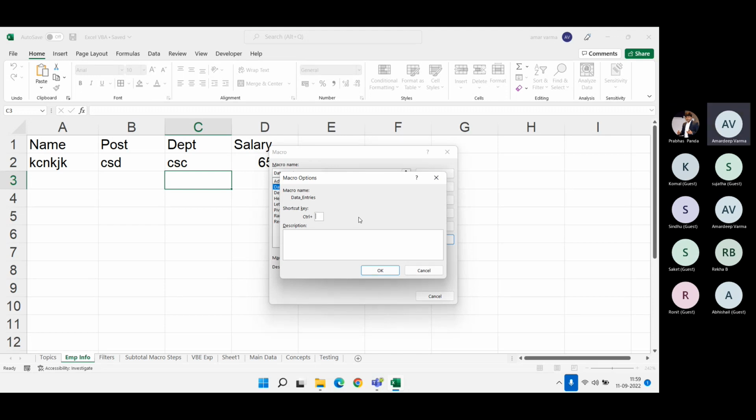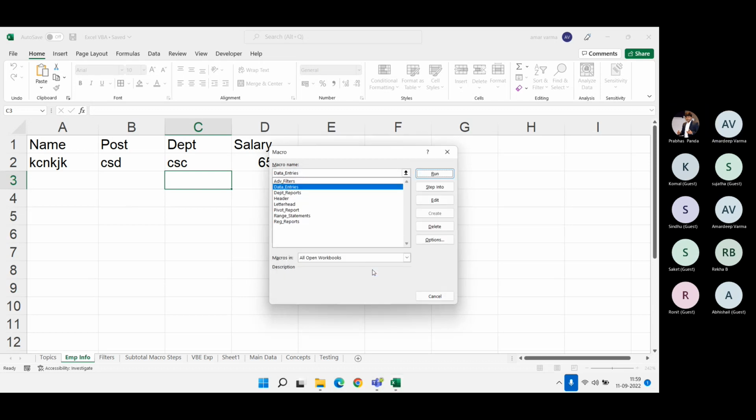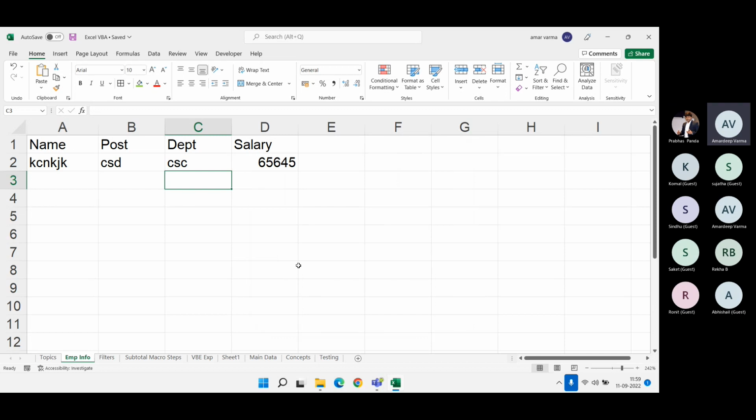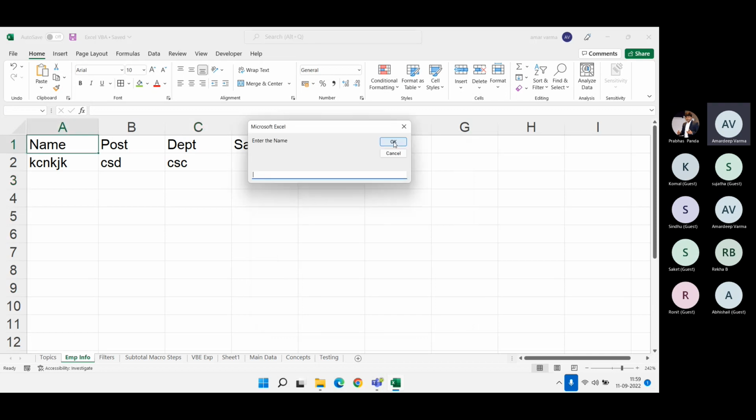So here I will give Shift and, let us say, D. Click on OK. Now, if I want to run the data entry program, I'll just press Ctrl Shift D, and it is going to run the program. Now here you don't have to press F8. You just press Enter. It will go to the next input box. F8 is only for running your program step by step.